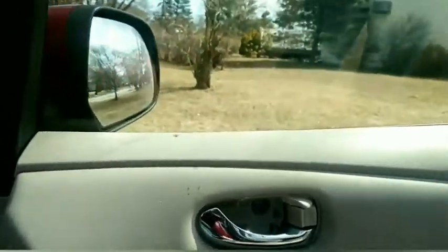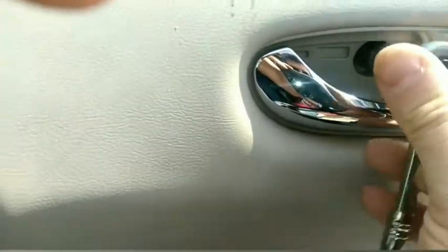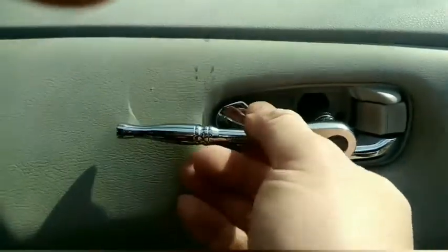And then I'm going to just use a 10 millimeter and unscrew this. So I'm going to pause now. Okay, so I started from here and I started just with my hand pulling that out, and you'll hear snap, pop, pop. So here we go. I'm going to try it up here just to show you the last one.